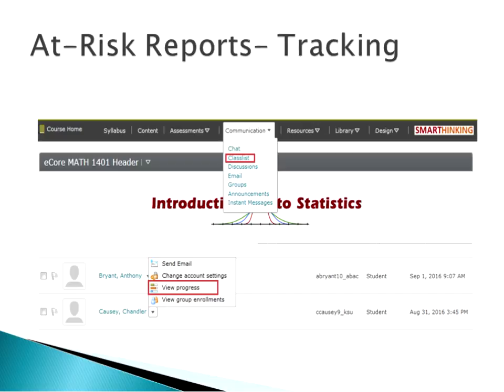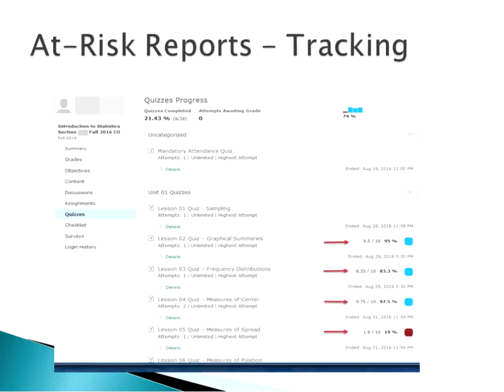All right, so what we want to do is track your students. There are different ways. Here's one way. You can go to the class list, and then you can click on View Progress. I have done this, and hopefully others as well, and you can see how the student is doing, and you can look at their grades. So be mindful of that. That's one way to get information about your student.